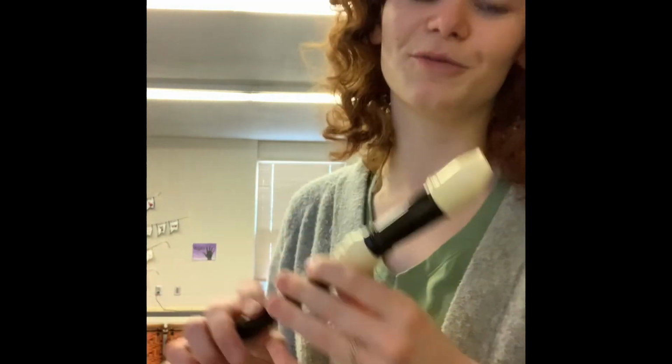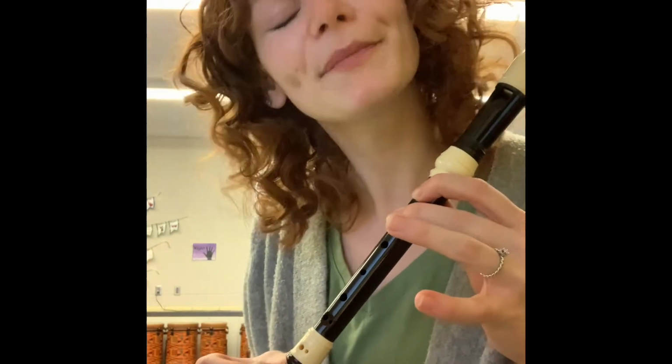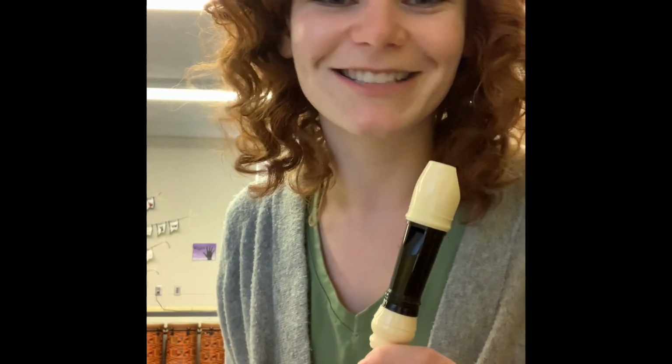There you go. Let's put the recorders down for a minute. If we had some moments in there where we were squeaking, always refer back to those three things that we know we can fix. We are going to learn one song before we're done today. This one is called Hot Cross Buns. It's really the first song that a lot of people learn on a recorder, so of course we're going to be doing it today. The only notes we're using are B, A, and G. I would not throw more notes into there for us just yet.